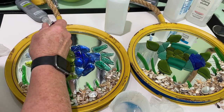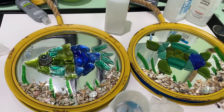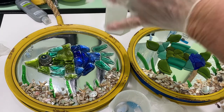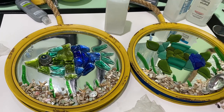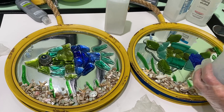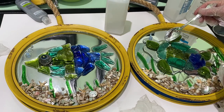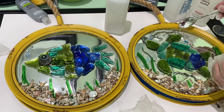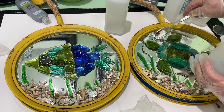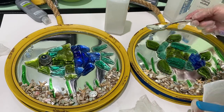Even though it says it's self-leveling, you really need to smooth it out and make sure you push it into all the corners or edges to make sure you have full coverage. When you're done with the resin, you may need to rearrange the glass again because sometimes it will float a little bit. One of the most important things is that it's on a flat, level surface.